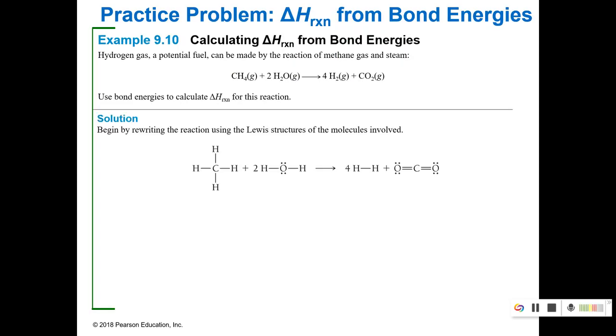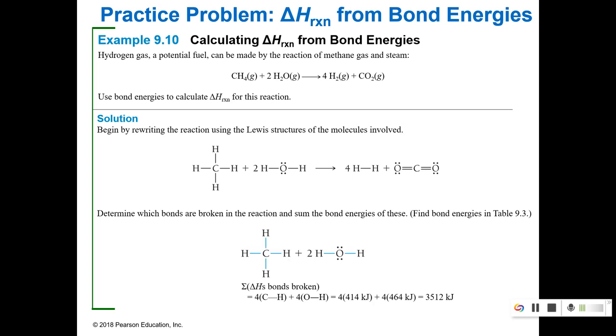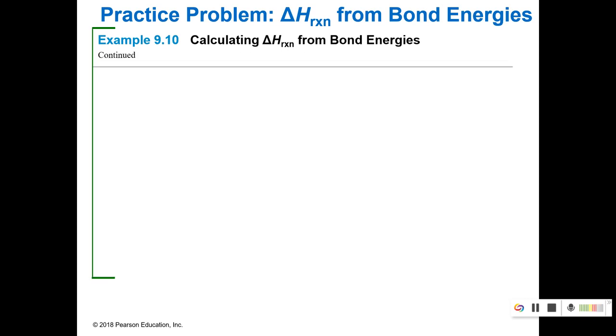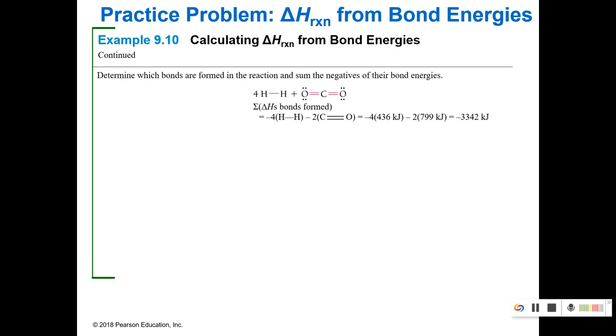All right, so the biggest thing with bond energies is that you have to draw them. This is why the Lewis structures are so important. Once you've drawn them, you need to pull your values from that table from a couple slides ago. So there's the value of CH, but there are 4 CH bonds. And then 464 is the value of OH, but there are 4 because there's 2 and 2. Okay, so that's bonds broken, that's reactants. And there's the chart again.